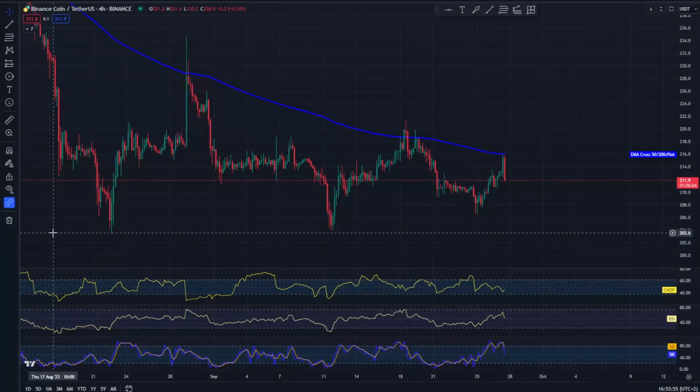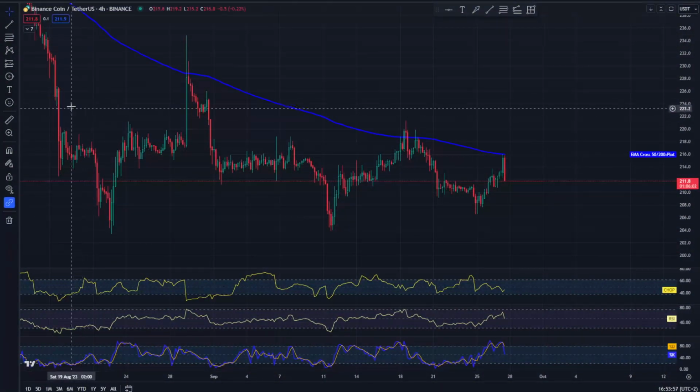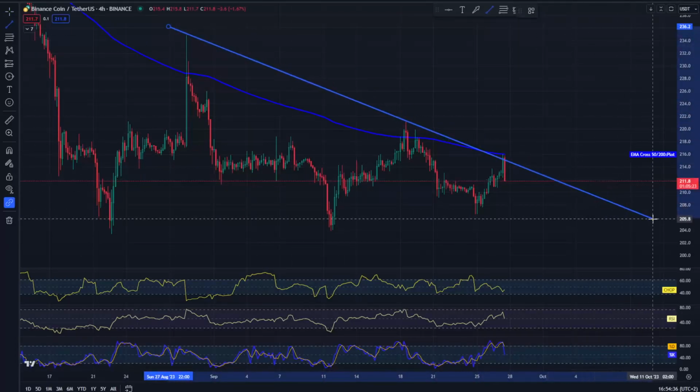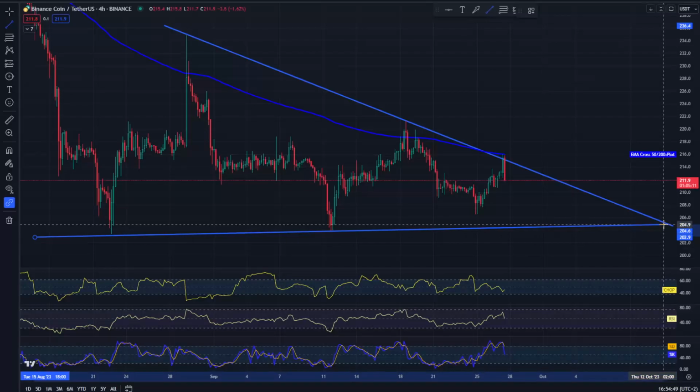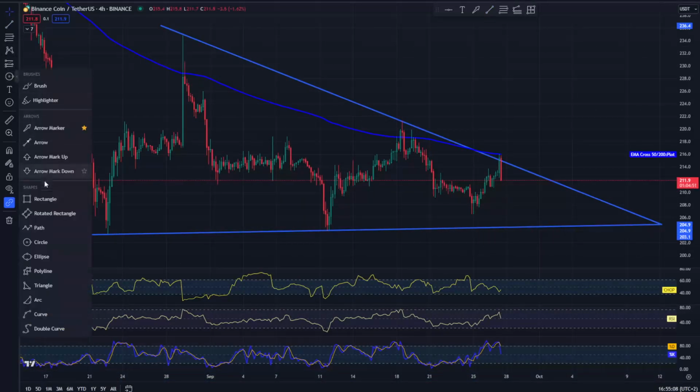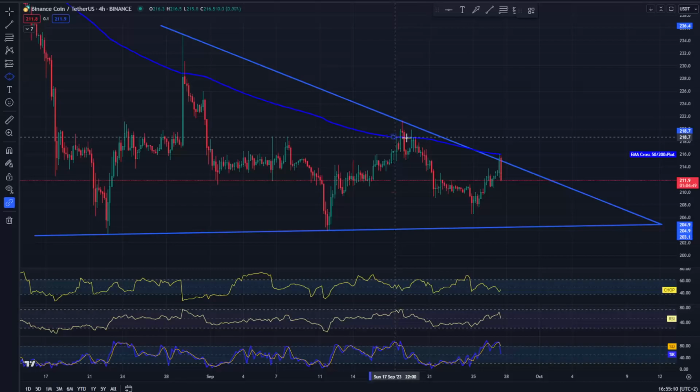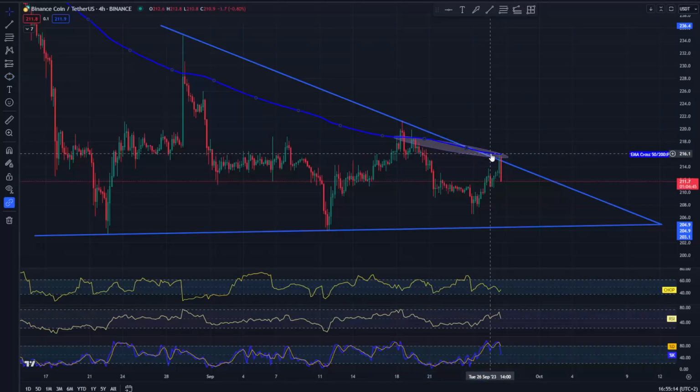Moving on, we will check the BNB in pair with USDT, also on a 4-hour time frame. First of all, we can use the blue lines to mark the triangle in which the price is moving. What's more, at this point we can see that the price quickly dropped from the place where we touched the blue EMA Cross 200 line, remaining in a downward trend.